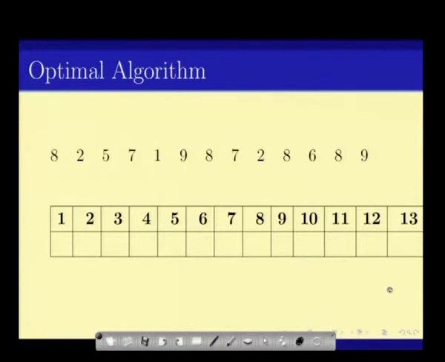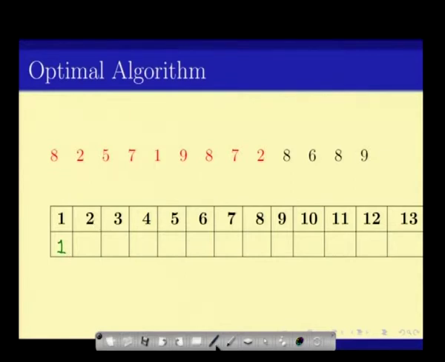At round j, say I have seen up to 2. So, I have seen the red colored things: 8, 2, 5, 7, 1, 9, 8, 7, 2. Let us try to understand what the values of this array should be. The value of array position 1 basically says: if I am looking at an increasing subsequence of length 1, what is the minimum it can be? Of course, I can pick 8. 8 can be an increasing subsequence of length 1, but I can also pick 1, and that 1 can be an increasing subsequence of length 1, and since this is the least, I will put 1 over here.